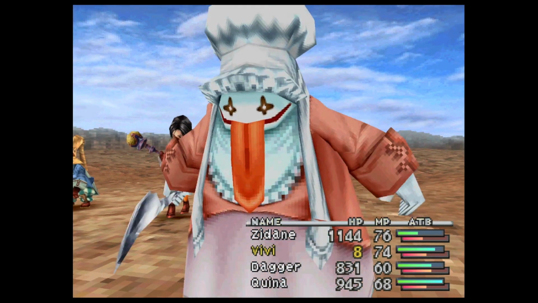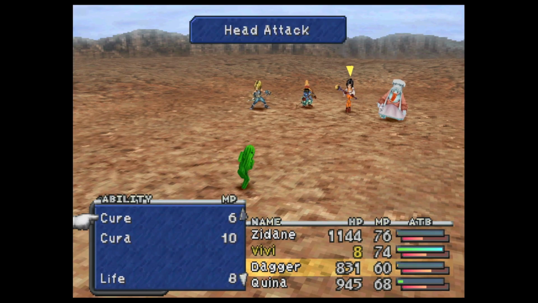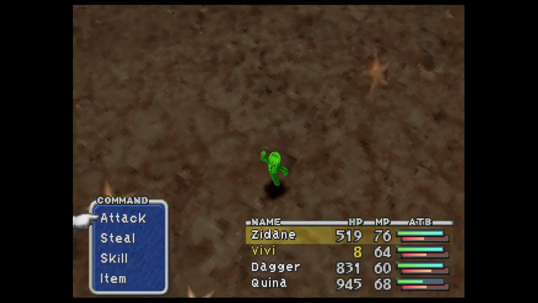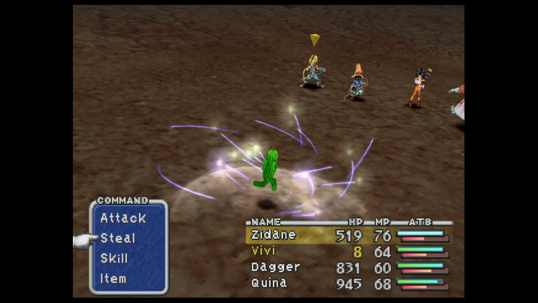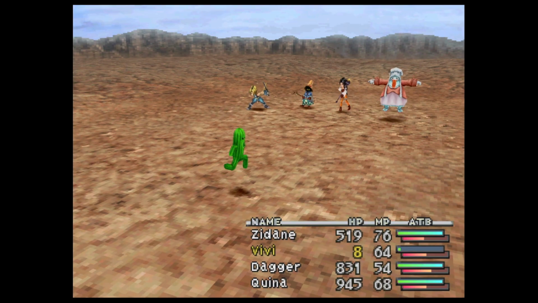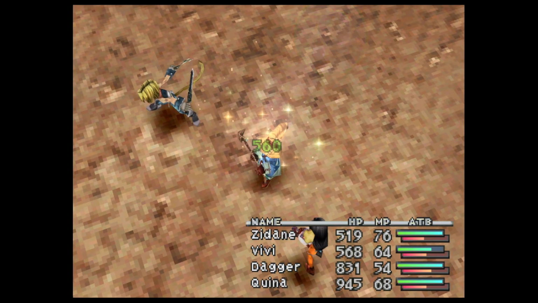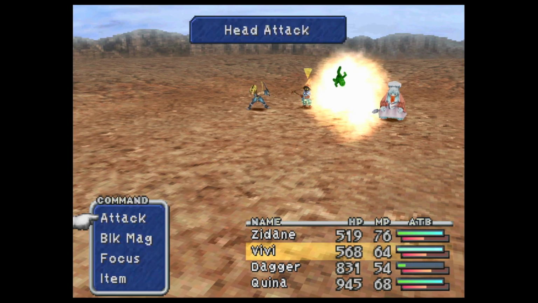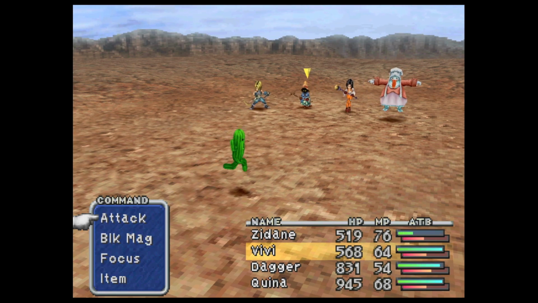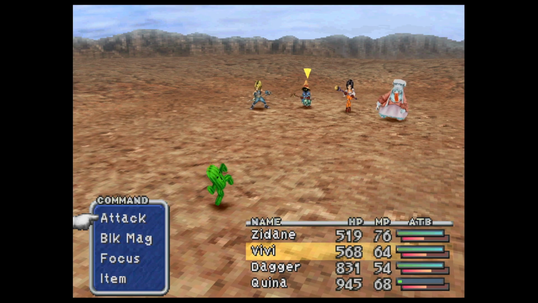Stole a tent. That's alright. It's worth the cost of admission. Kinda hurt. Stole ether, that's another 300 or so damage. I think one more steal and we can do it.